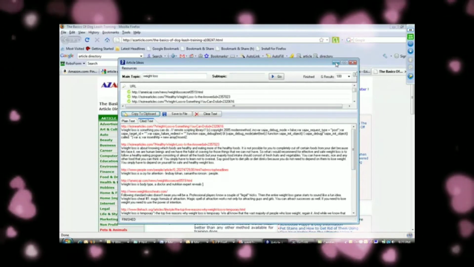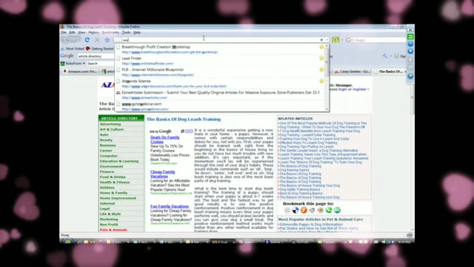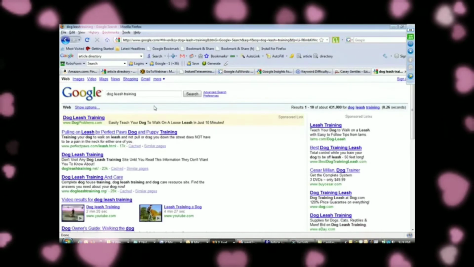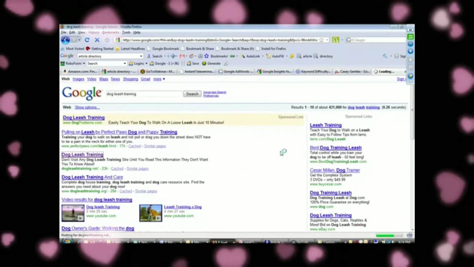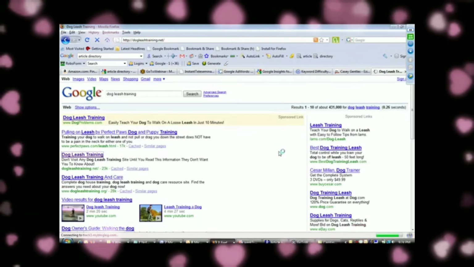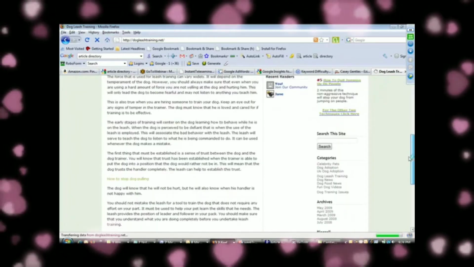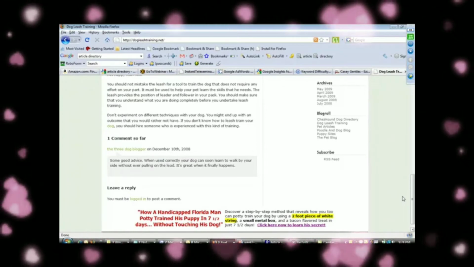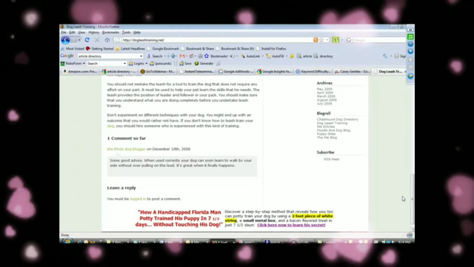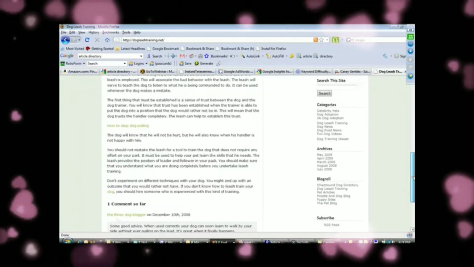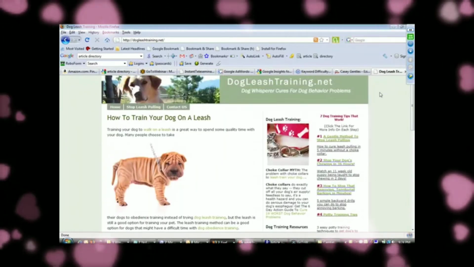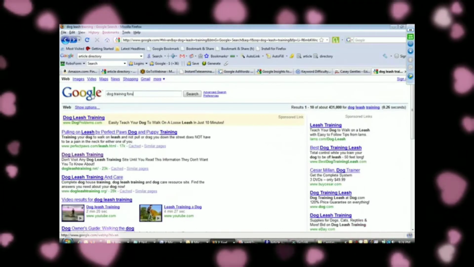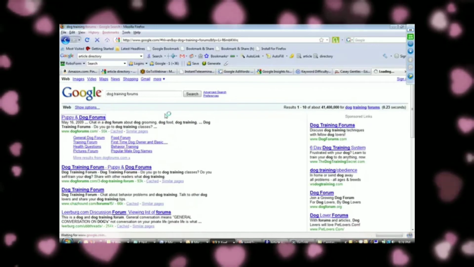You can also do your own research on Google itself. That's some other ideas. Google dog leash training and look up some other articles, like dogleashtraining.net, and pull some data, information, or get some ideas. Have a little notepad next to you, or a little notepad text file, and write out, okay, maybe I should comment on or write something about this, or read the comments on these various articles and see if people had questions related to that. You can go into website forums, like dog training forums, and you could see big questions that people have about dog training.